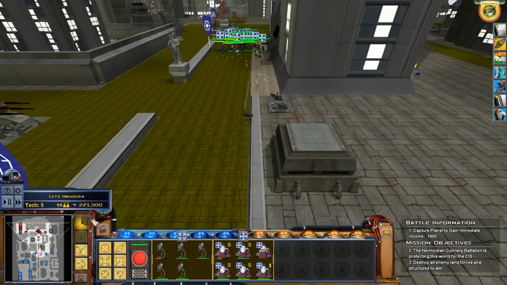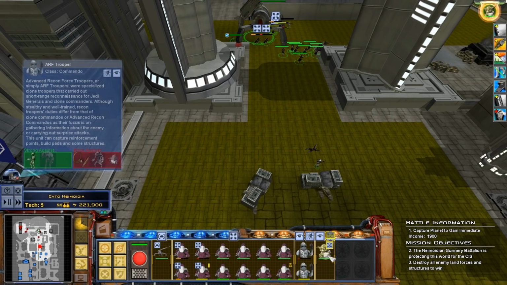Our cruiser's in position to commence the orbital strike. Destroyed. Good, Yoda can take care of that. Need help, do you?